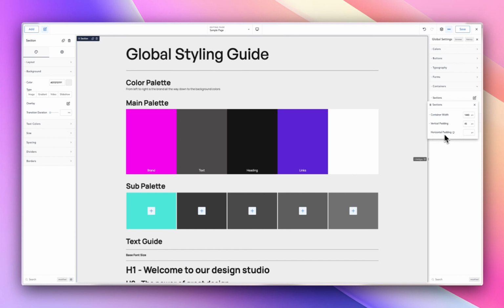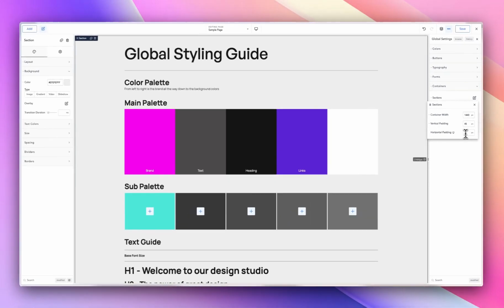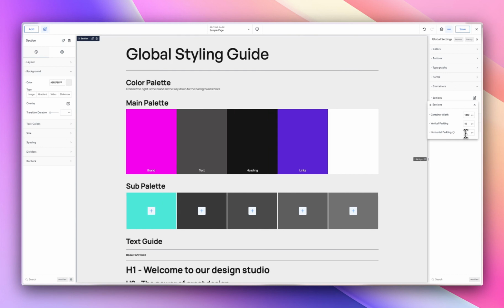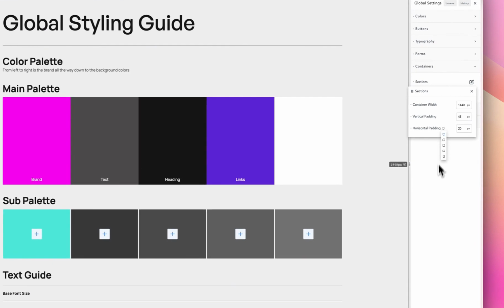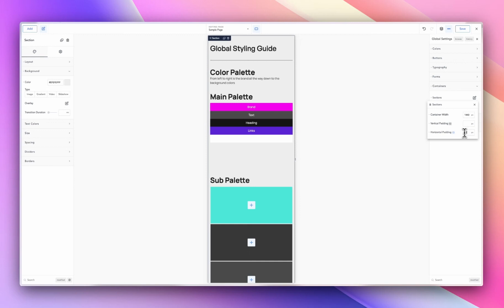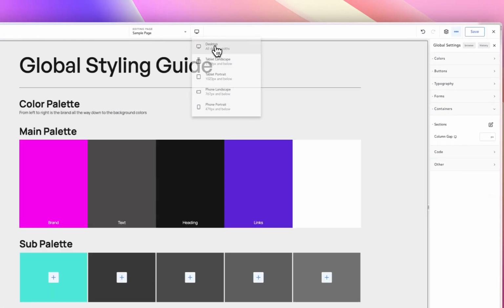The next one is your horizontal padding. Over here, it is the same thing. If we give it 200, you can see it squishes the content, but most of the time 20 pixels is good. When I get to mobile, I change this one to 12 pixels because I've seen that 12 pixels is actually a good size for mobile. It is not too close to the edge, it is not too far from the edge, so that is good. So that is our sections and our containers.